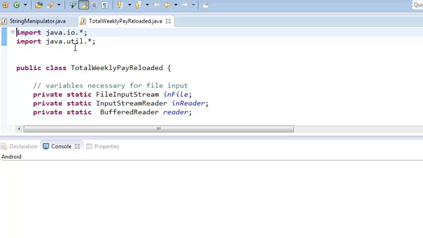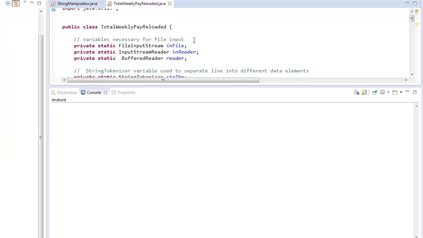Then I import java.util, which has all the utilities where I have the Scanner and other important things. I just import these two, and I continue to create the objects from the classes that I need to import TXT files.